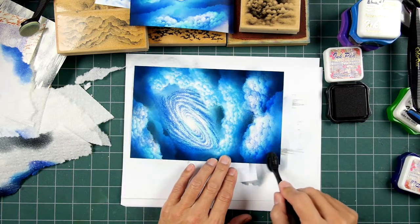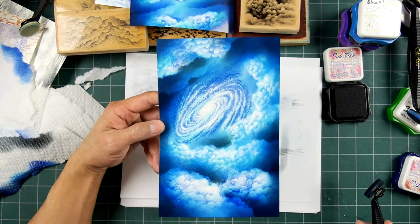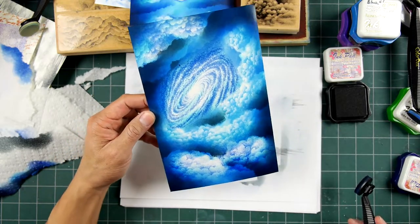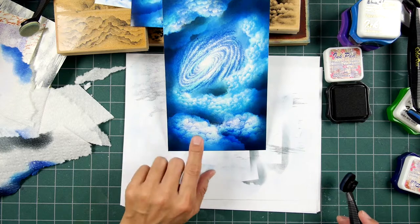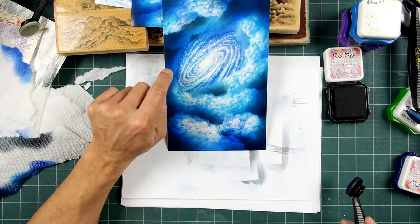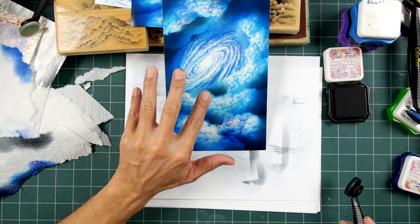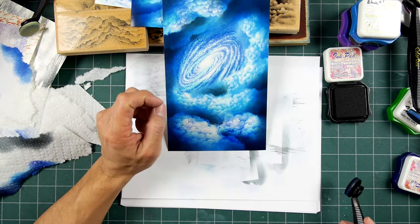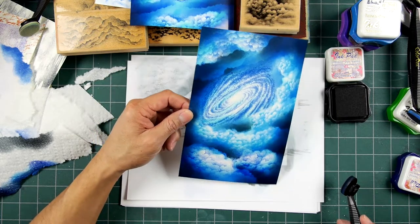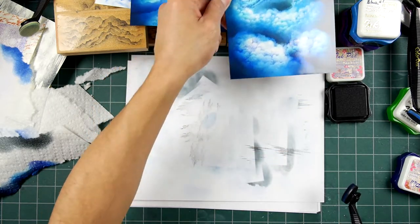Okay. There we go, right here. We have a full value range in here. Some additional colors would be good, but we'll just leave it at that. This is going to look fantastic with some splatter painting up there, I think. Maybe do some light beams coming out of there. I'm not really sure. Maybe not so much from the Milky Way, but we could for a dramatic effect. But let's just leave it like that for right now and decide on some other tones later.